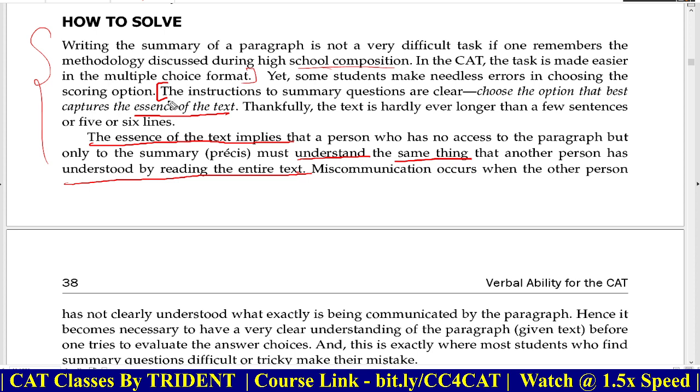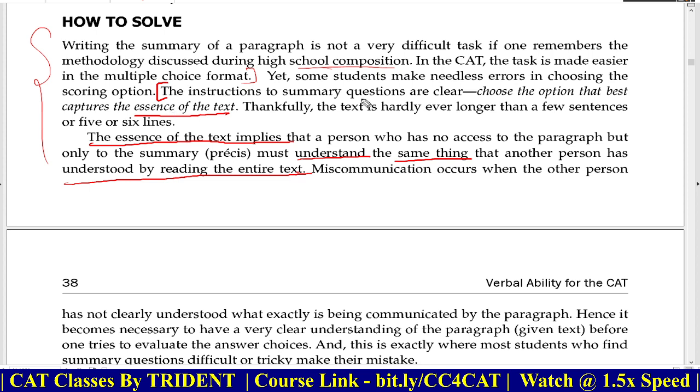This book was written a couple of years ago, but the pattern for the summary type question has been the same. It has not really drastically changed, and they will give you a passage and then they'll be followed with 4 options. Pretty much you know what the drill is. Now, I will just read out the underlining aspect which I have done here just to make certain things clear.